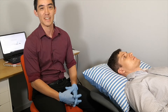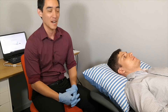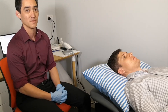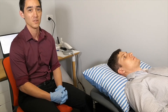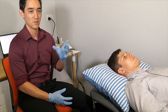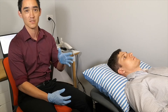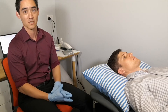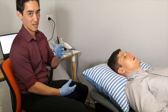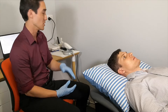We're going to be demonstrating today how to take intraoral scans and a bite registration for a mandibular advancement splint. Today we're going to be using the 3Shape Trios system. It might change a little bit depending on what digital scanning system that you use. With a mandibular advancement splint we need to have the full arch of the teeth, ideally to the very distal of the sevens or even the mesial of the eights if they are present. Firstly we're going to take the scans in the Trios system — we start with the lower arch and then we go to the upper arch.